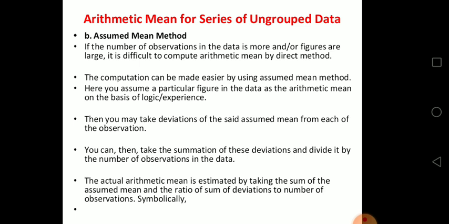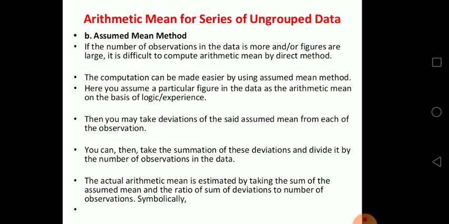Okay, we can also calculate the arithmetic mean for series of ungrouped data using the assumed mean method. Remember, the first method used is the direct method. Don't forget, we are looking at ungrouped data. Now, here are the steps involved if you are to use the assumed mean method.